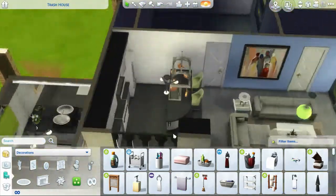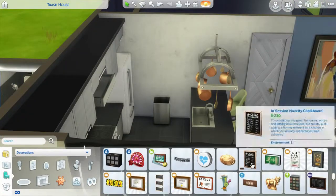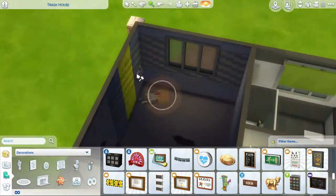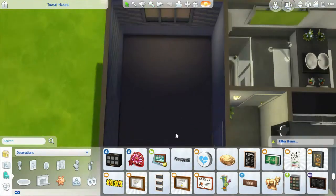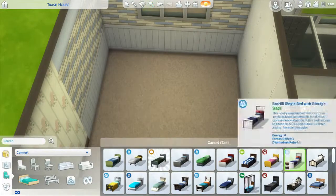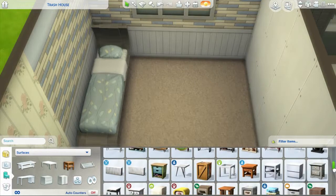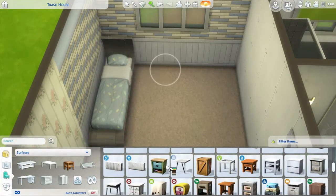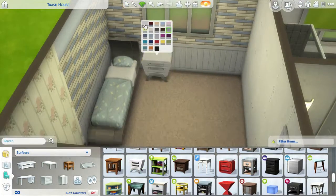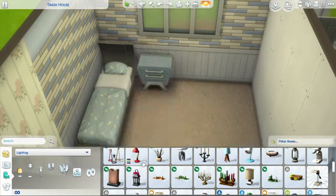I just know that it's less than 90,000, so your Sim would probably have to be a little wealthy to get this house, or, I mean, you can use cheats. I use cheats whenever I play my game and create a new household, because I hate having base game homes. I just like to build and furnish. Having a cheap starter home is the word I'm trying to say. It's just not ideal for me.